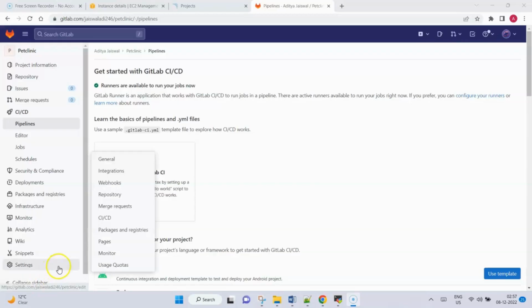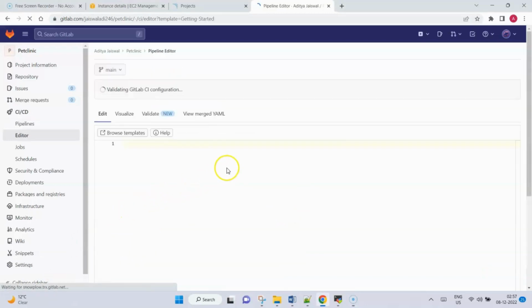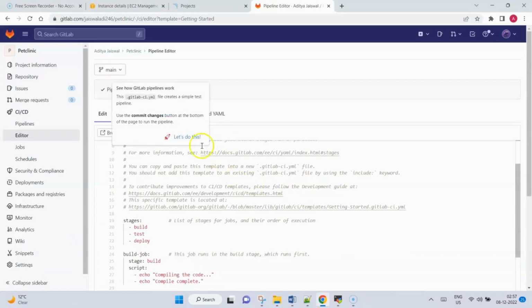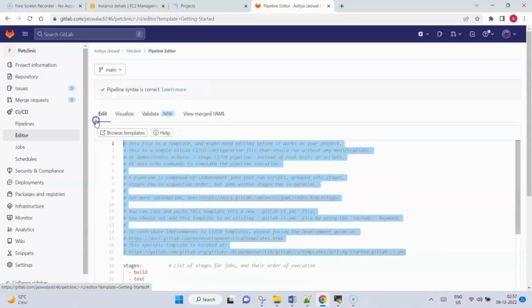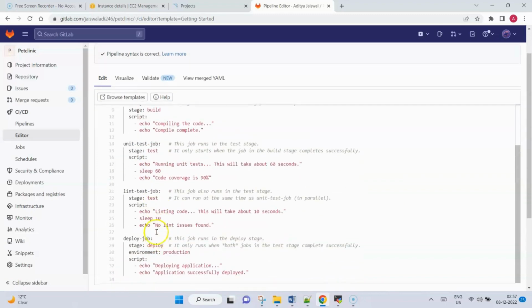Coming back to creating the pipeline, we will click on the test template, and it will give you a basic template to start with. I will remove the comments so that we can see. As you can see, it is just simple echo commands written.